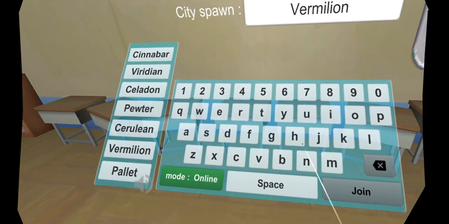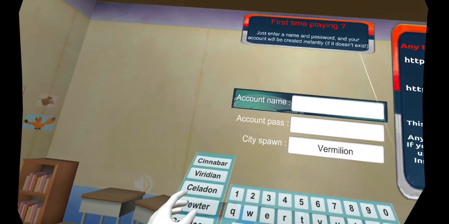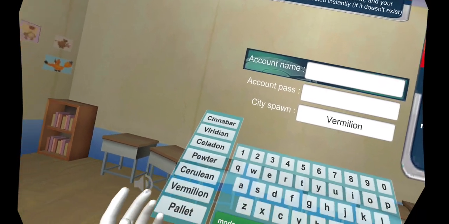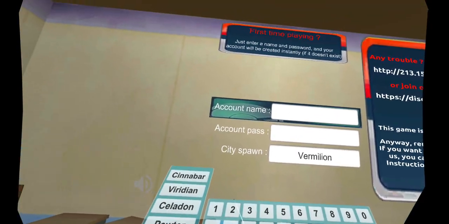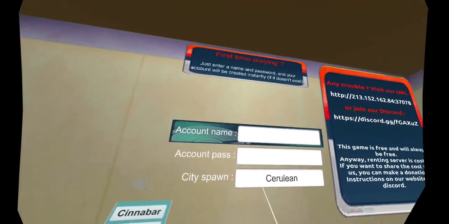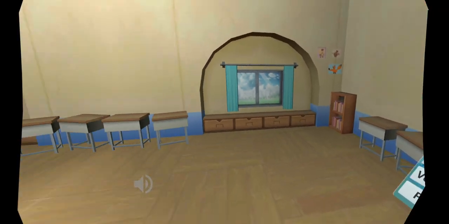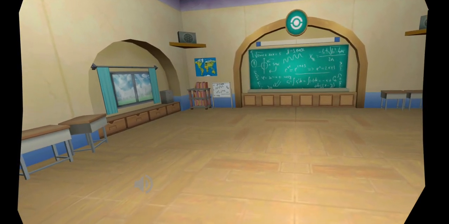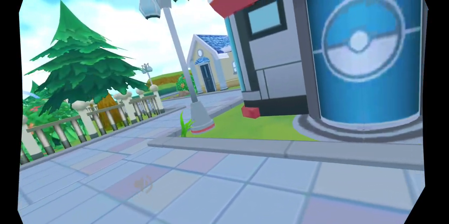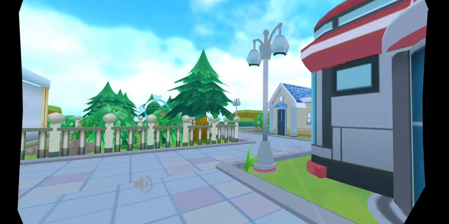So here I am in Pokemon VR. This is the login screen. You just make a name and a password, and then whatever team you set is going to be set to that name and password, and then you can select your spawn location over here. Let me type in my name and password real quick for you. Alright, and then after you hit join, you'll be spawned in whichever city you decide to select.